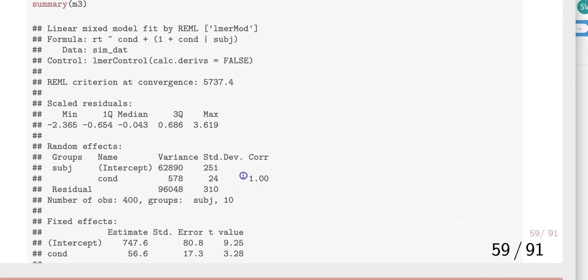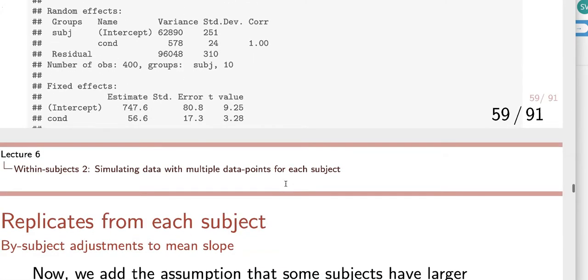Notice that the correlation between the intercepts and slopes is +1. That means there's a problem in estimating that parameter, because that's an extreme value. If you remember the linear mixed modeling lecture, a +1 or -1 correlation is an indication that the lmer function is failing to estimate that correlation parameter.